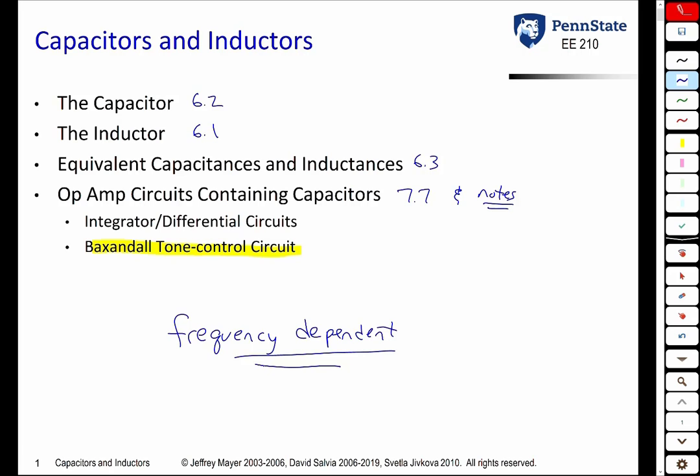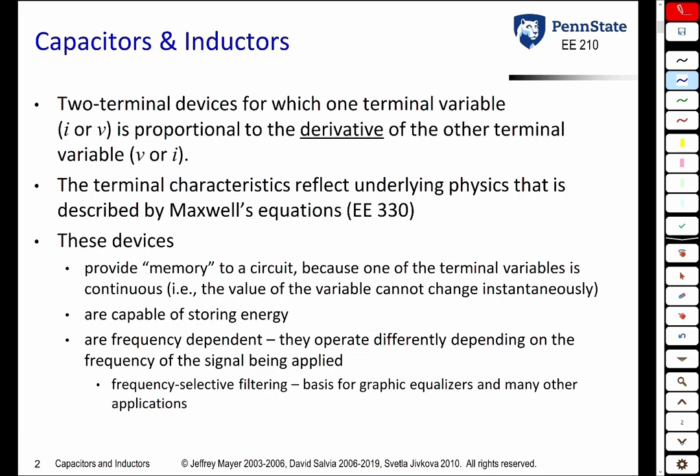We'll talk about this within a few lectures, but at this point let's start talking about capacitors and inductors very generally. Both capacitors and inductors, like resistors, are two-terminal devices. The big difference though is how the voltage and current are related. In a resistor, the voltage is proportional to the current. You double the current, you double the voltage, you double the voltage, you double the current, because V equals I times R. In a capacitor, we're going to see that the current is proportional to the derivative of the voltage. And in an inductor, the voltage is proportional to the derivative of the current. The fact that this VI characteristic has a derivative relationship is going to be the key to all the interesting properties with capacitors and inductors.